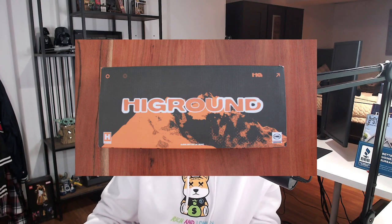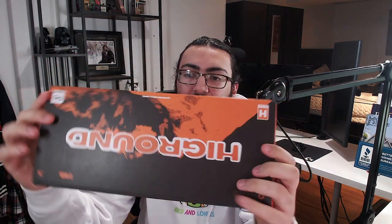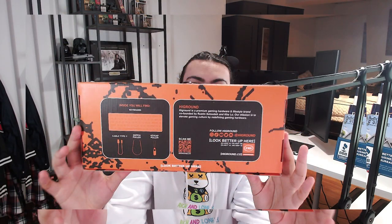Starting with the box and the branding — I was very impressed when I received this in the mail. It's not often that a brand's packaging catches me off guard. It's a very detailed and organized box with a lot of branding, QR codes, and social media icons throughout. They also include instructions on the back explaining what you're getting and how everything will be presented, which is super helpful for someone newer to the gaming scene who may not know how to swap switches or keycaps.